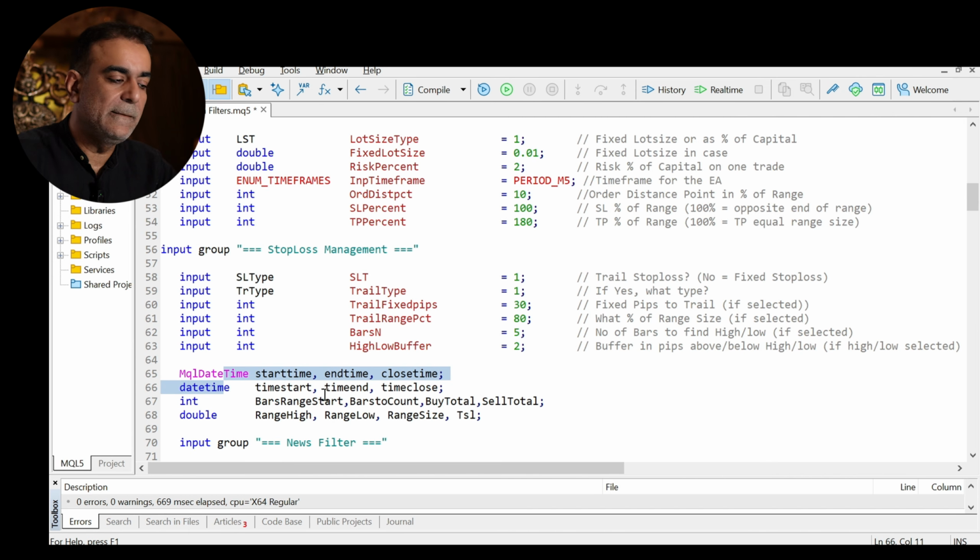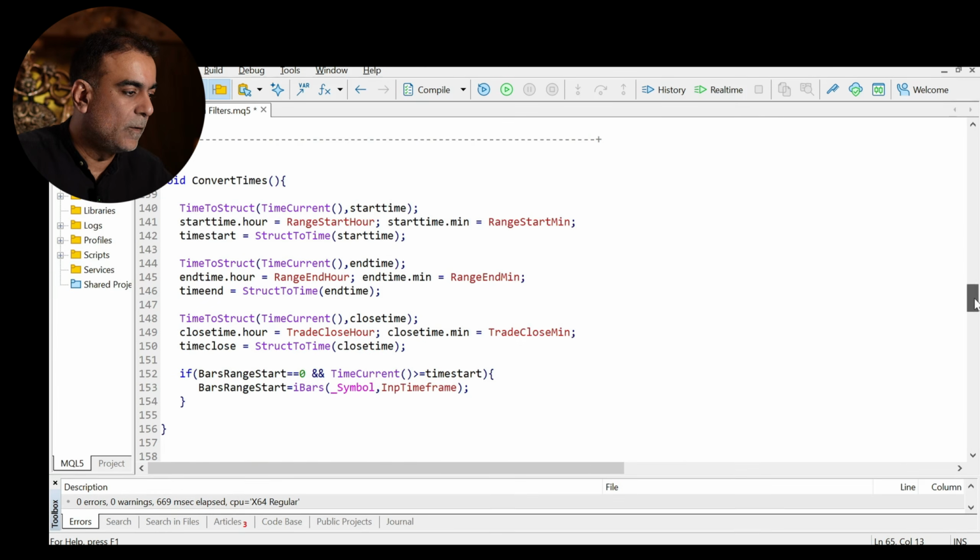These two datetime formats are slightly different from each other. The datetime format is the default format, which just has the date completely, like date, month, year, hour, minute, and seconds. The MQL datetime format breaks it down into different parts, and you will see very soon. So I'll take the current time and store it into the MQL datetime format variable, which is the start time.